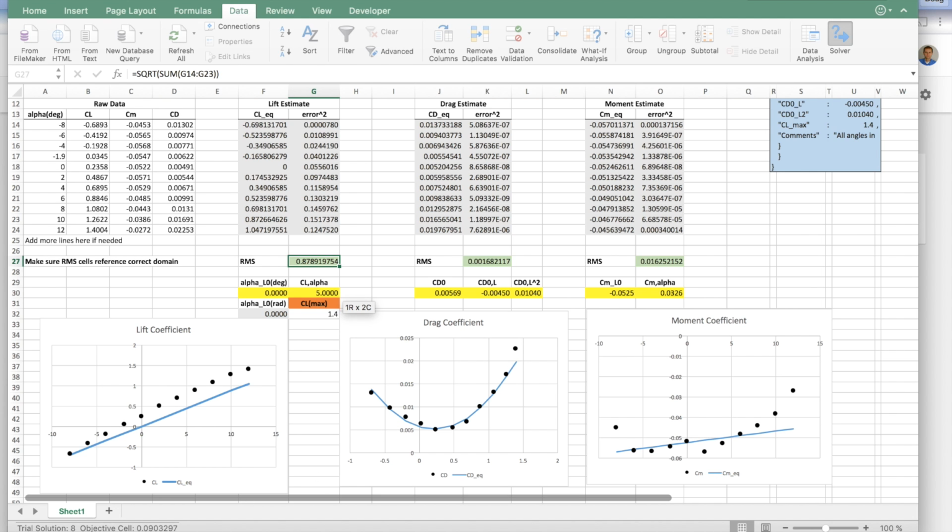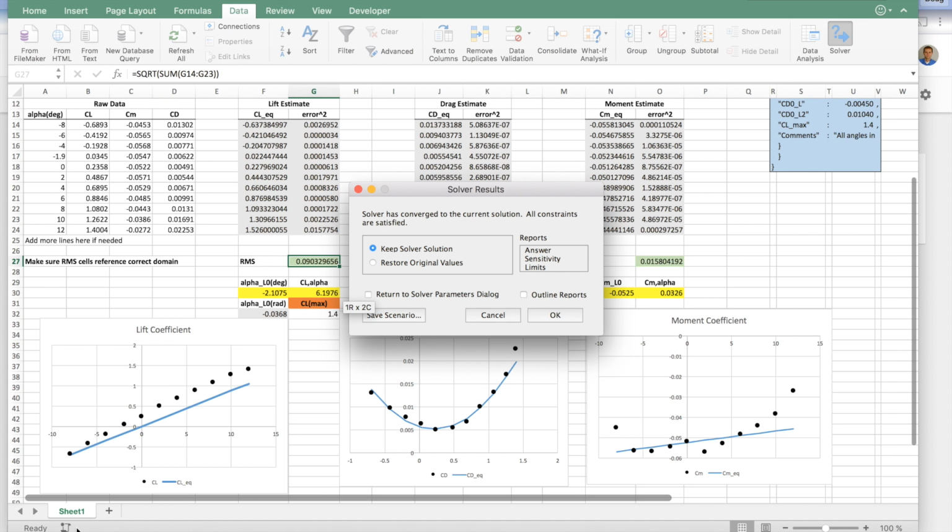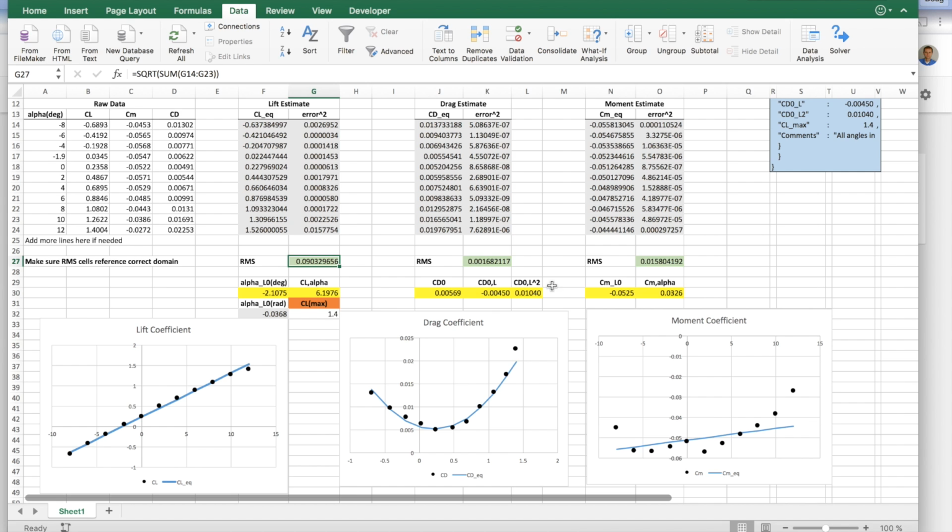And you see down here, at least on the Mac, it shows you, it's already done, but down here it will show you how it's iterating through and trying to find a solution. And then it gives you the option to either keep the solver solution or to restore the defaults. And I usually just keep it even before I check them. But you can check the solution before you decide to keep it. So I'm going to keep it and click OK.